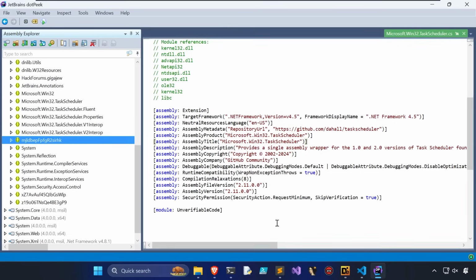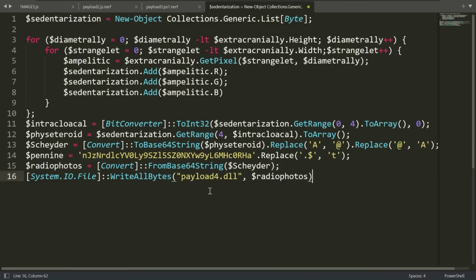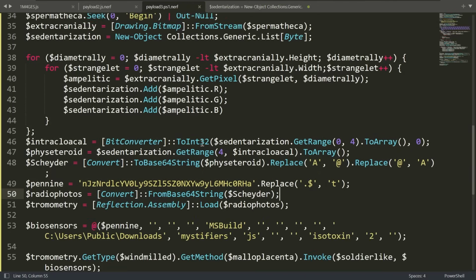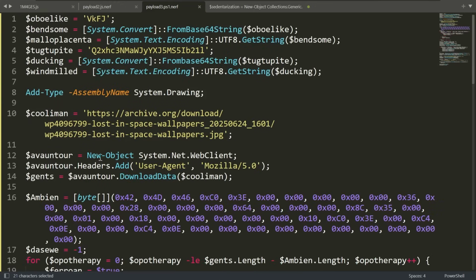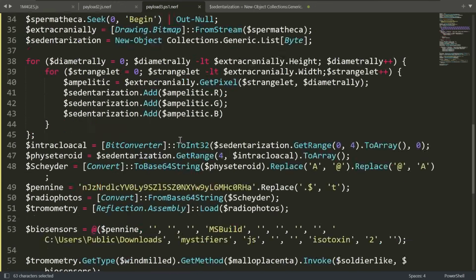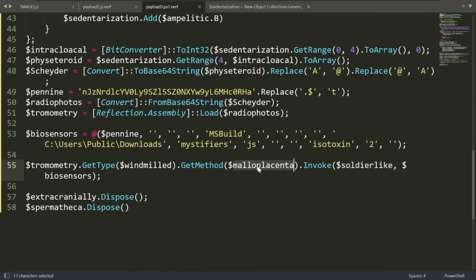But the question is, what does the cradle actually do when payload 3 tries to invoke this? The first PowerShell code loads this binary data in, but ends up invoking one specific function with all these arguments. In fact, they get the type or the function delegate from the windmilled variable that we saw previously, base64 for what was the class library 1.home. Then they get the method out of it, which was mallow placenta or VAI, and they invoke the function.